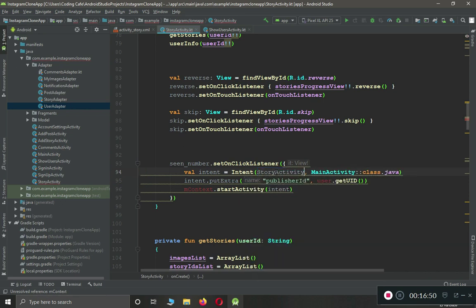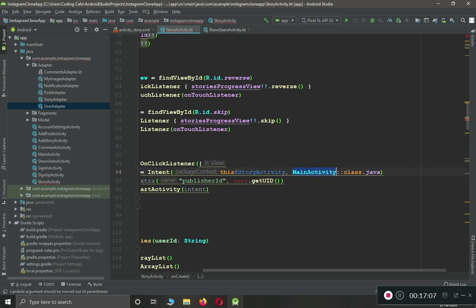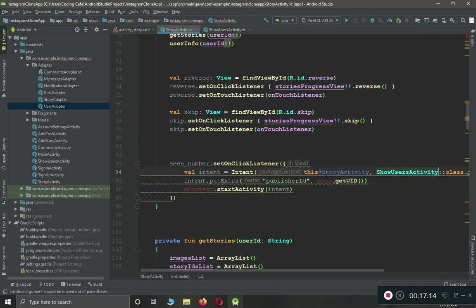We want to send the user from the story activity to the activity whose name is show users activity, and it needs parameters, as you know that.